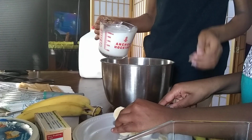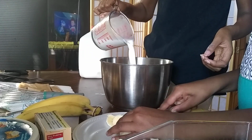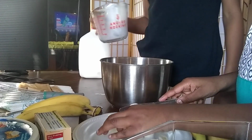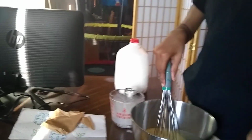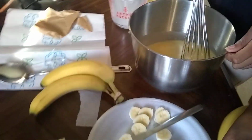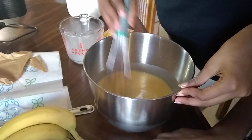Oh, it's kind of a different color. It's going from a pearly white into an egg yellow. First it was like a bloody yellow, and now it's an eggy yellow. And now it's sizzling all around. This would be good for a science experiment, for a little child, not a big child like us. You can change the color really fast.